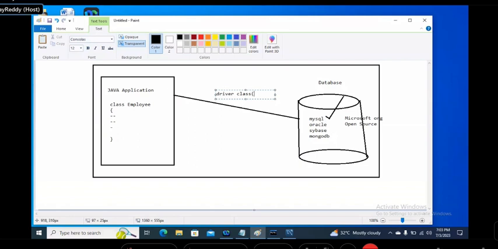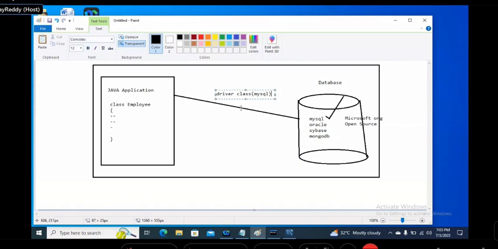This database driver class is for MySQL. We are going to download it and add it. With the help of the MySQL driver class only, we connect from the Java application to the MySQL database. If it is the Oracle driver class, we connect the Java application to the Oracle database. If it is MongoDB, the Java application connects only to the MongoDB database.